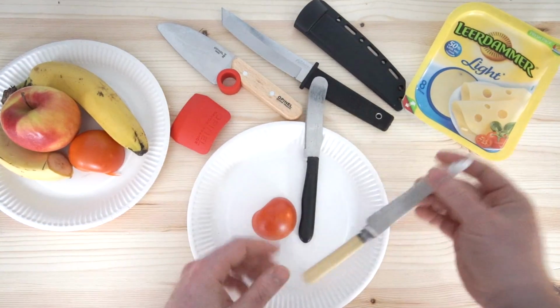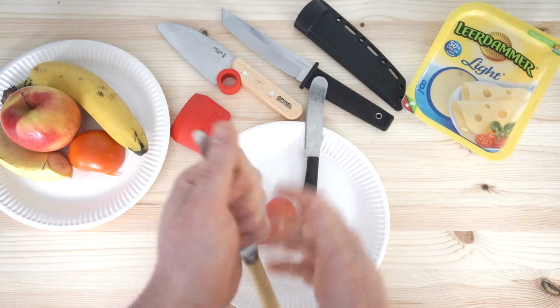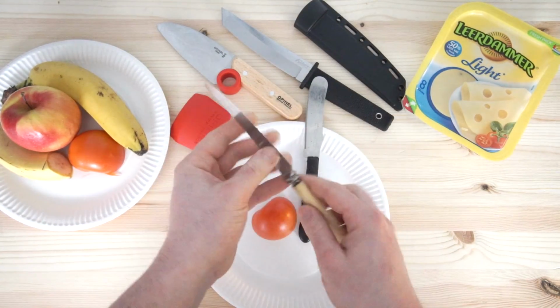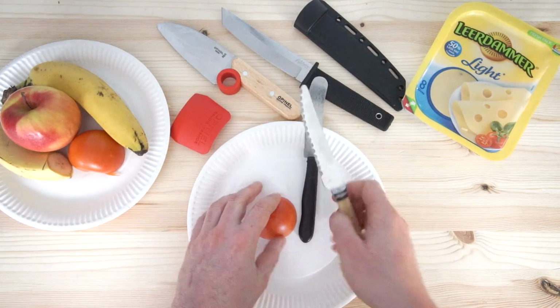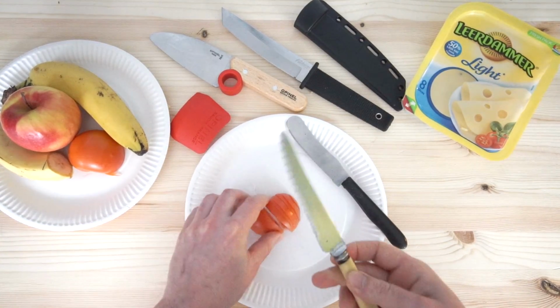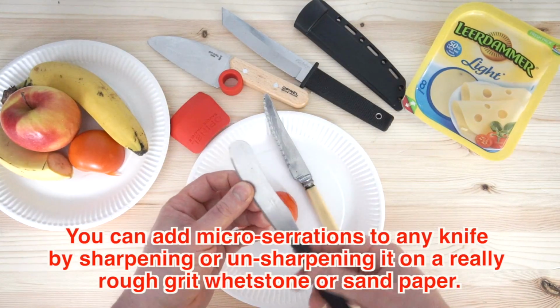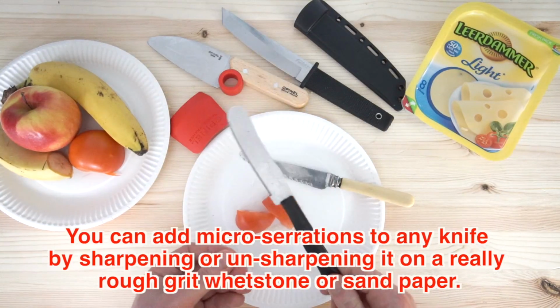Same with this one. It's not cutting me. This one's a tiny bit sharper, but you can tell I can use it fairly safely without cutting myself. But because it's slightly serrated, it's totally fine for actually cutting food. And I've cut meat with this as well. With meat, it takes a little more effort. But if it's too dull, it won't do anything.